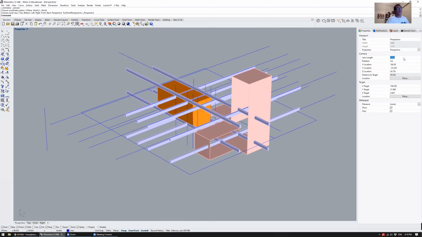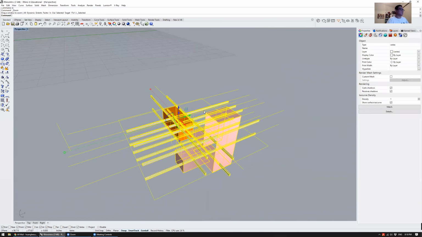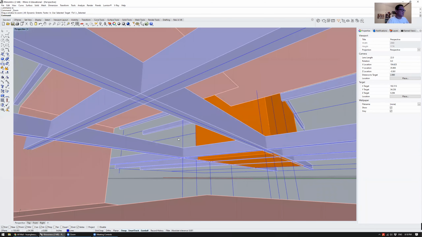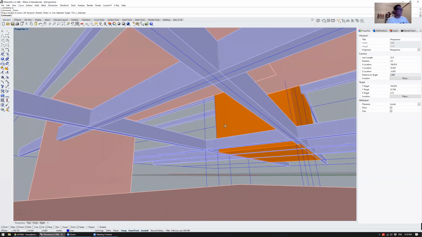So now I'm going to go back to, let's say, 22, and you'll see it's exaggerated again. I'm going to zoom in and get into my spaces and say, okay, I like that view. I'm okay with this.